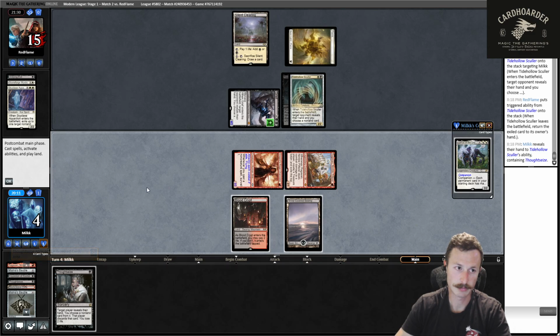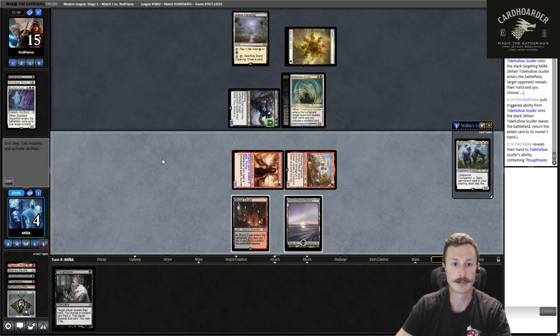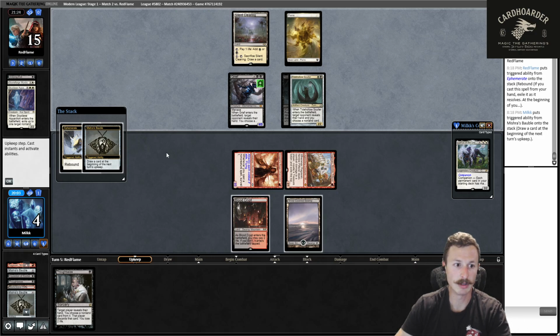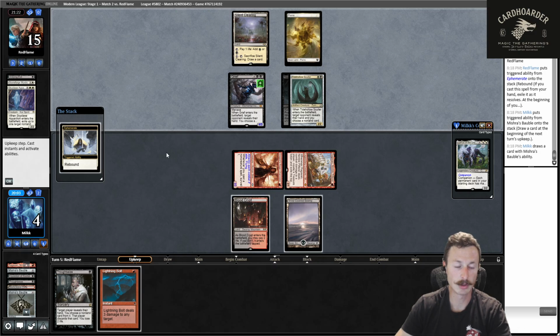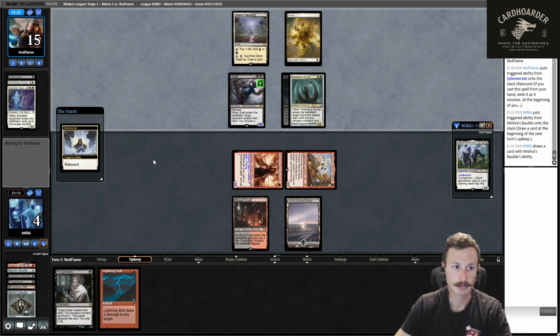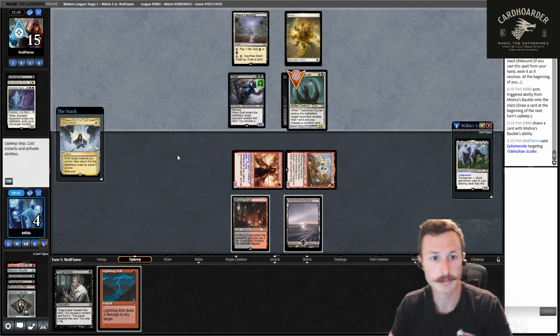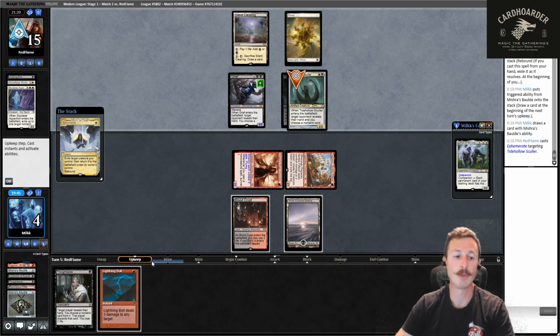Now, do we Bolt the Grief on upkeep? I think we do, to play around an Ephemerate effect. Yeah, I think we do. It allows them to not attack with the Sculler, but I think that's fine. I think they will attack with the Sculler. So, should I just let this resolve, see if they target anything? Yeah, you might as well. So they're targeting Sculler. So now I just Bolt. Well, I'm going to Bolt. This will give the Sculler summoning sickness. So if they do, I'm going to Bolt Grief right now.